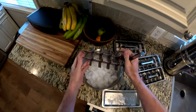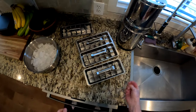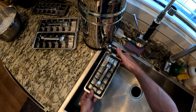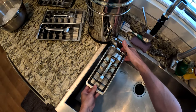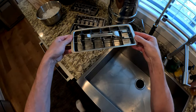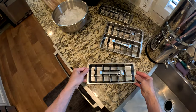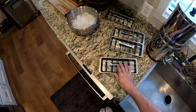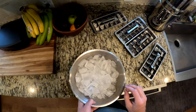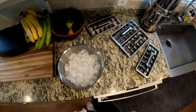Sometimes you get one that doesn't come out as easy, but overall that was really quick. And then I just fill them up with filtered water out of a Berkey filter. They do say to fill them up only two-thirds to halfway full, and that helps them break up easier. But as you can see, there's four trays right there, and I just got this huge bowl of ice, and it didn't take very long at all.